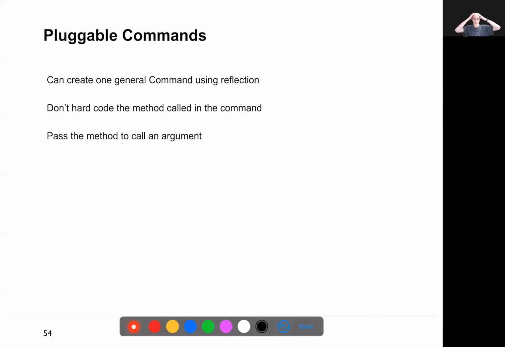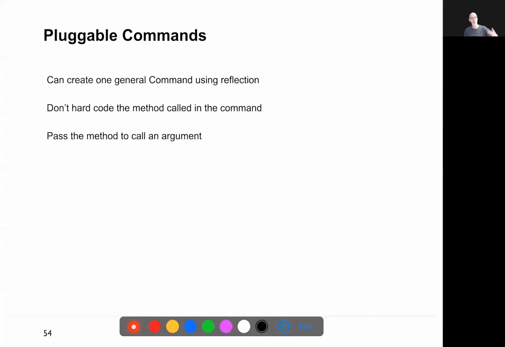Now, one problem which may not become immediately obvious is that, except for very complicated cases, command objects are very simple, and it gets very repetitive implementing commands. The structures of simple commands are the same. You're going to pass in some receiver object, and then you're going to call a method on it, and you might need some parameters, but that's probably 80% of all command objects.